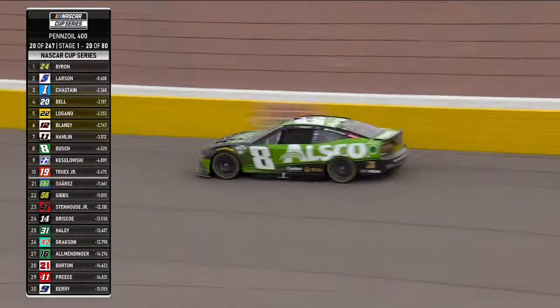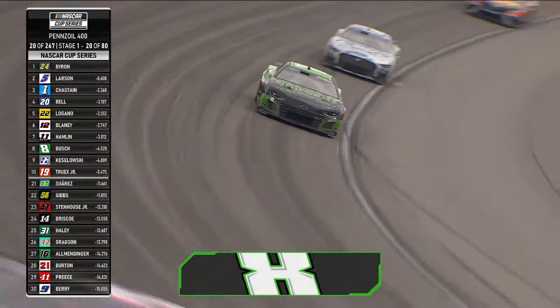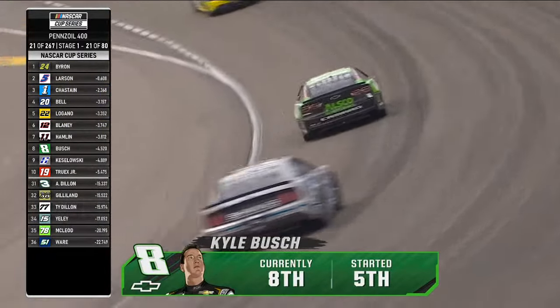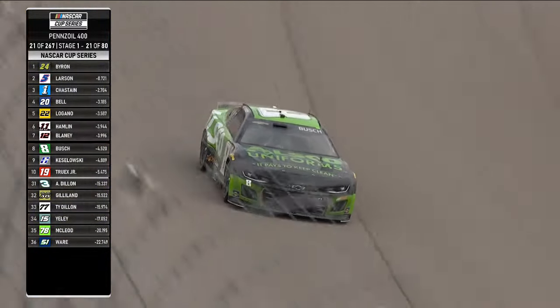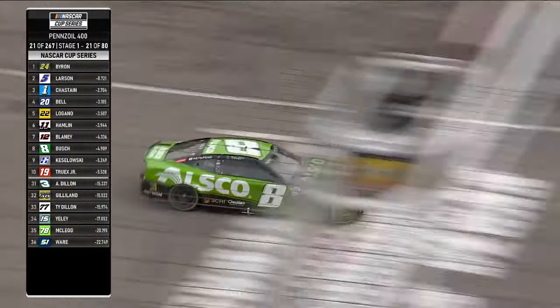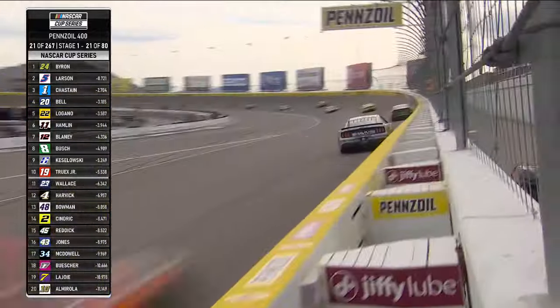All right, let's go back to eighth place and last week's winner, Kyle Busch. Started really good, trending a little tighter, kind of flatlined a little bit right now. Throttle up early and try to go. It just keeps driving the left front out of the track. Got good security here, so just too much left rear drive.